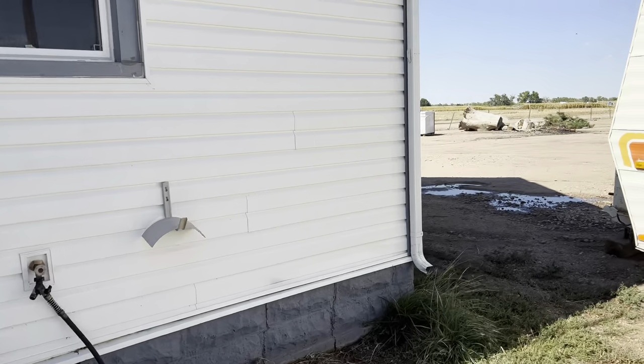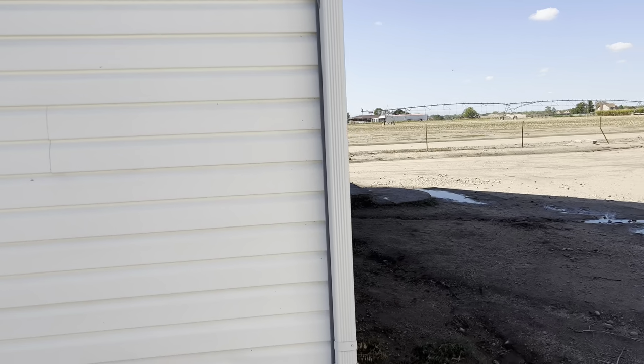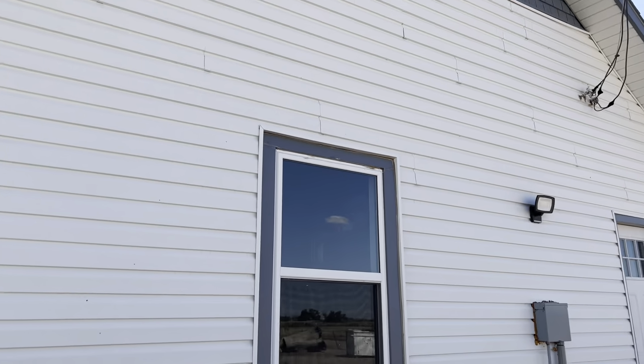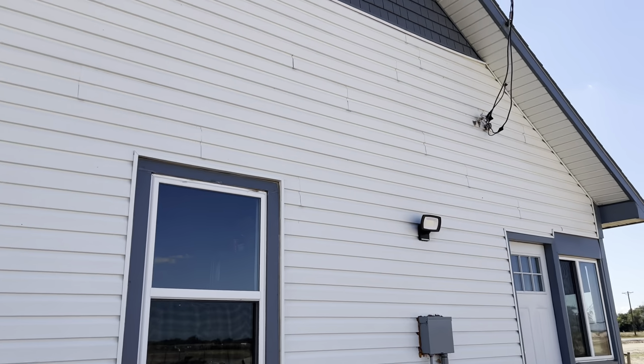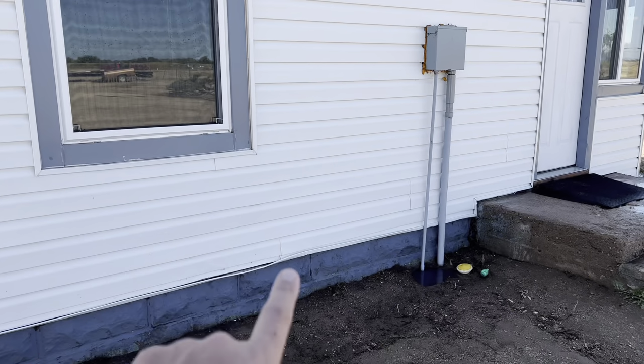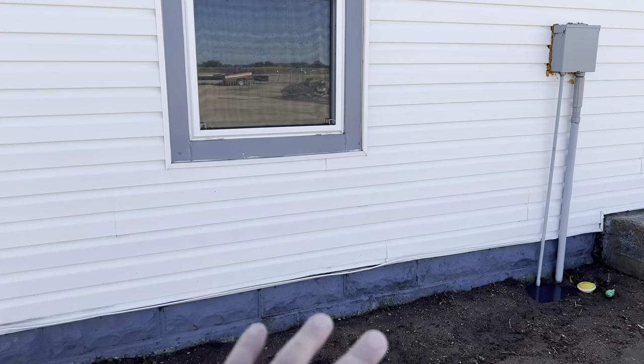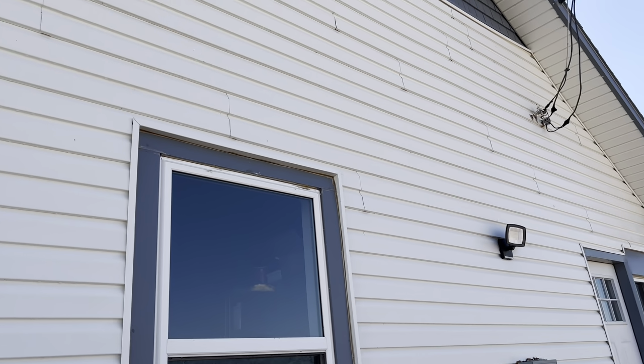But the section I'm really pleased with is this north side of the house. This is the one that was covered in thousands and thousands of spider webs. So that took some scrubbing. We had some real thick oil stains down here. We were able to knock that out with our F9 Double Eagle product. Amazing degreaser, but all in all, this thing came out really good.